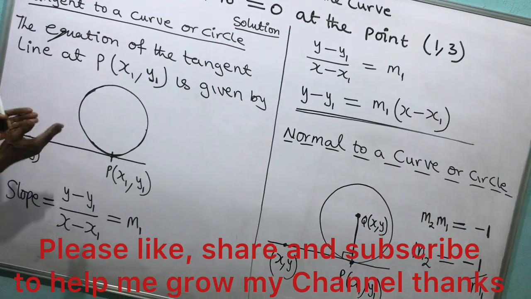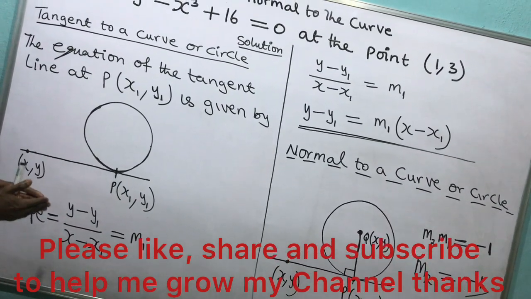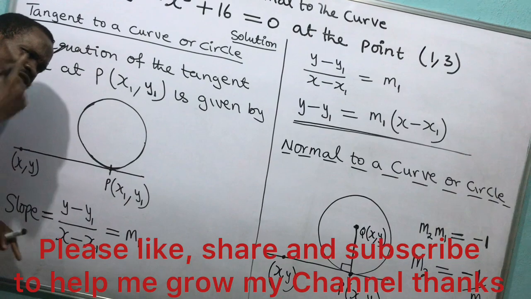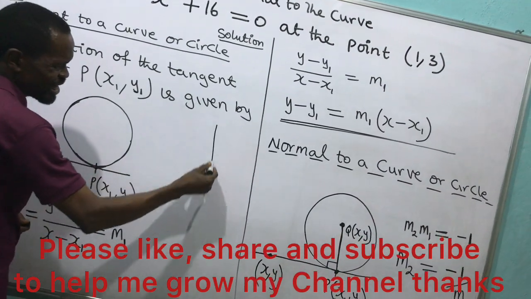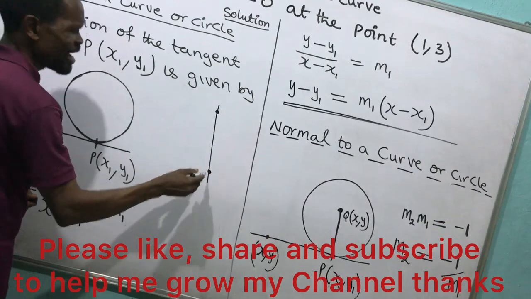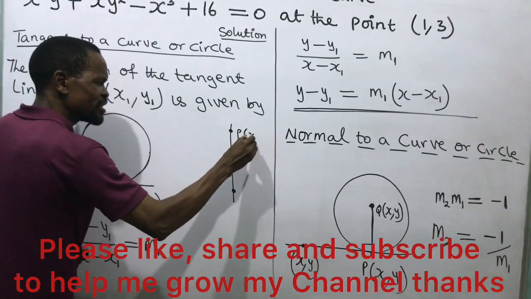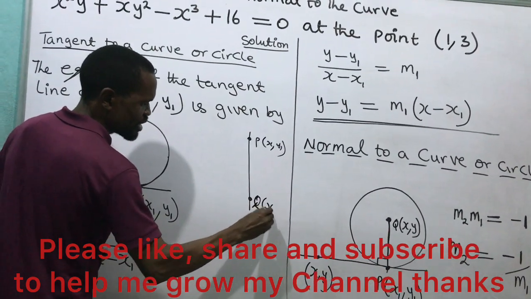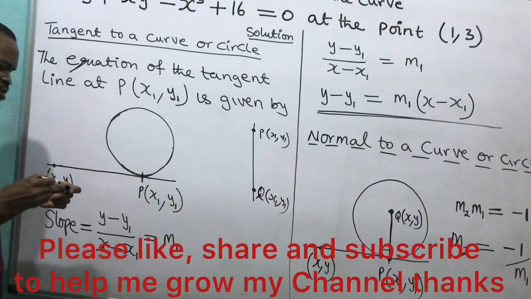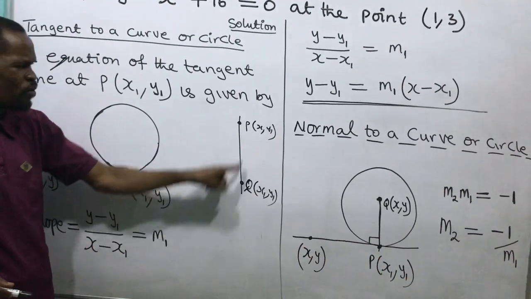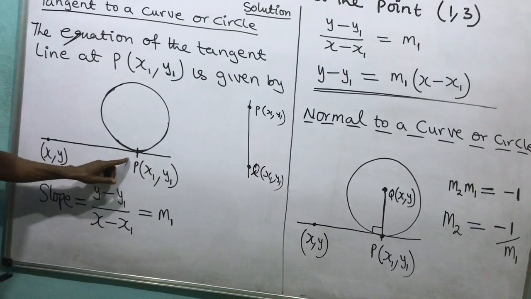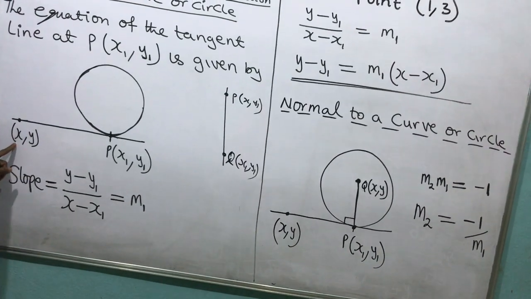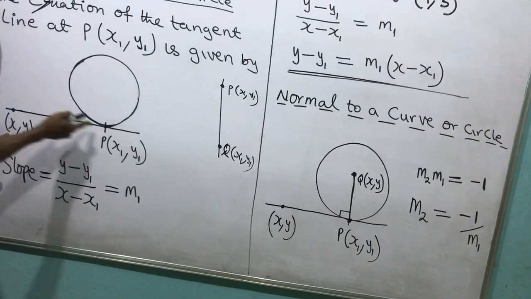And you know, for you to draw a line on a Cartesian graph, you must have 2 points. You cannot just draw a line without having 2 points. For me to have a line, I must have 2 points, point P and point Q, (x1, y1). So look at it. This line passes through the point of tangency here at this point P. Then look at where the line is going. That means I have a line with 2 points.